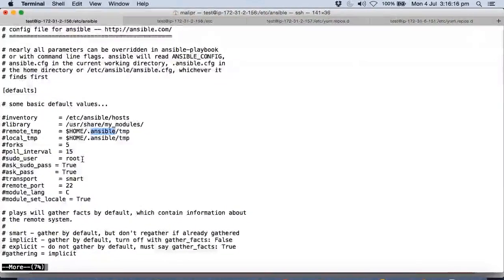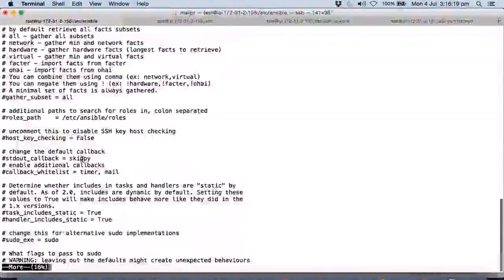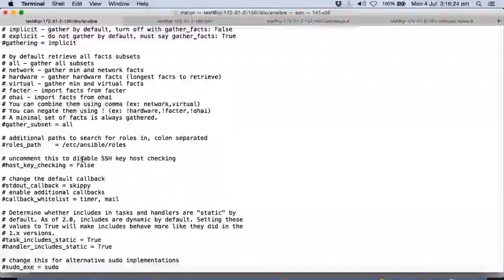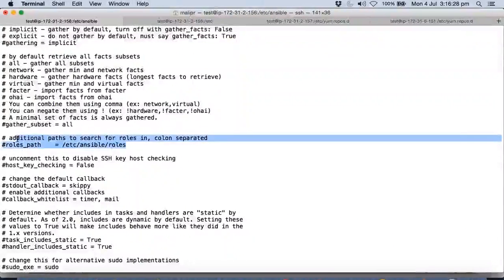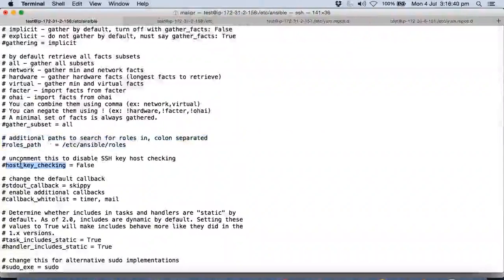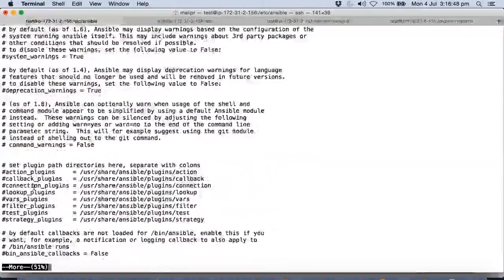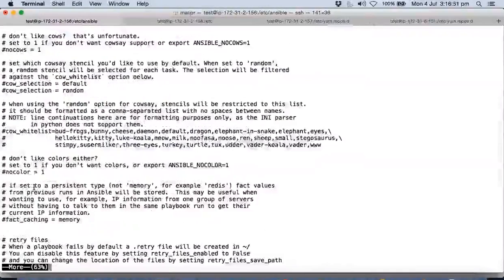The module is set to true. If you go deeper into the configuration file, there are a lot of things we can use according to the requirement. If you want to use roles, then we can use the Ansible roles path, which is commented out as of now. If you want to check the host whenever you connect over SSH, to see whether the host is available or not, we can use host key checking false. There are a lot of advanced options which we are not using as of now. These will be used as and when we progress in our class, and this is the main configuration file.